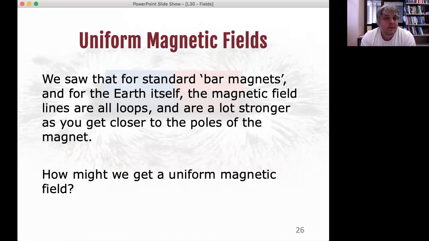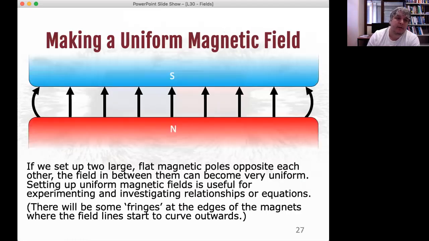So magnetic fields are all curved. They come out of the north end of the bar magnet. They curve around, curve into the south end, and they loop up through the magnet and just keep going because they're loops. So how do we get a uniform magnetic field? Just like we saw with a uniform electric field, we do the same thing. We get two big, long, flat magnets instead of two big, long, flat charged things. Now, these need to be one north pole or one south pole for this to work.